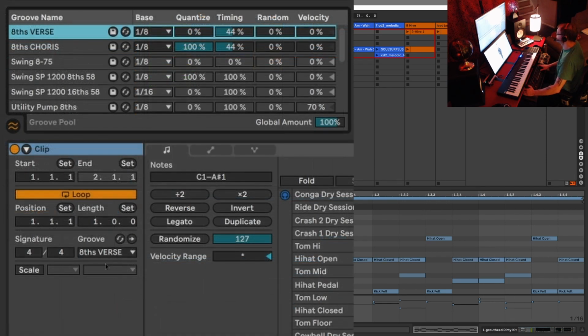So you can see what we're doing is we're using the eighth verse, which I've renamed here. You can see this is eighth note, no quantizing though, and the timing's 44%. So with these values right here, you're going to get some really legitimate variations. And you can see the chorus, which is also eighth note, is 100% quantized. What this is going to do is push the kick drums onto the quarter notes or eighth notes basically. So every little accent you have with the kick drum is going to get rid of the accent. So let's go ahead and listen to this drum pattern, and we're going to switch it around here.